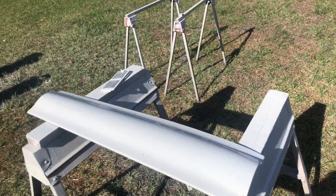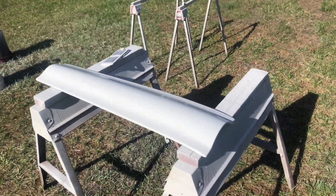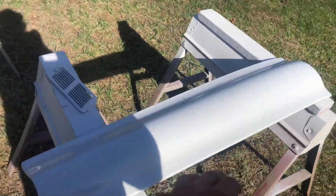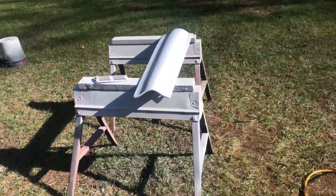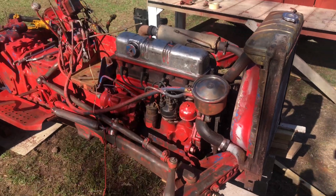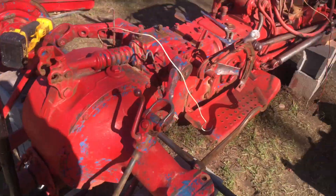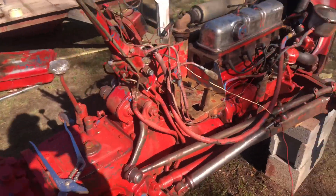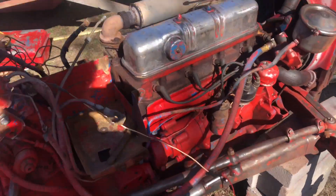I was going to paint the middle part of the hood red, but I looked at some pictures online and I think the whole gray hood looks better, so I painted that part gray — the gauge cluster, the front — so the whole hood is going to be gray now. I've got the valve cover back on and I'm working on sanding the tractor down. I've got a pretty good bit of it sanded but there's still more to do. I'm not getting it down to bare metal like I did the hood — I'm just getting all the flaking and uneven paint off.